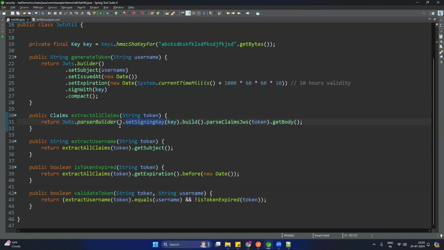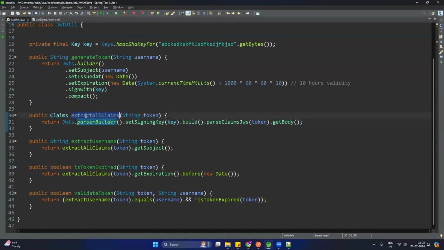See, that JWT token will get decoded only by using the key which we provided. So by using that key only, we can get the body. Basically we are able to decode this token by using the key.